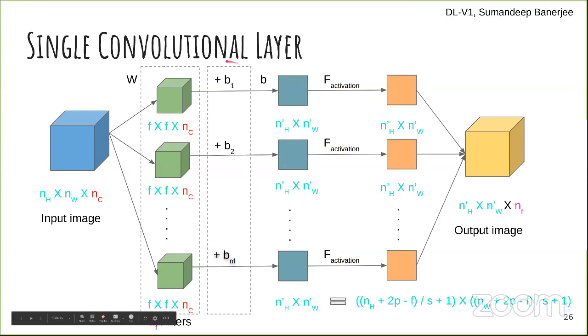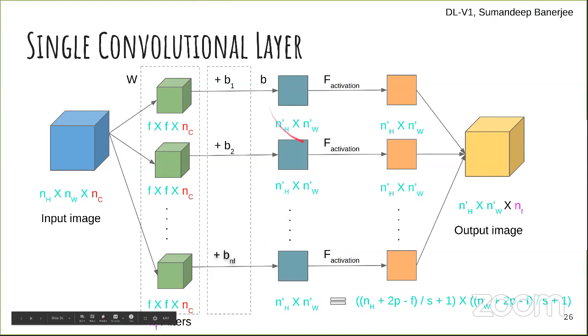And then we also have a set of bias values, which is basically a constant shift added to whatever the weighted summation we compute using the filters. So we have nf number of biases, that means one value for each filter. It does not differentiate between channels, but whatever the output of each filter, we can have a bias. So we define a bias variable. These are also learnable parameters which the algorithm will learn from the data.